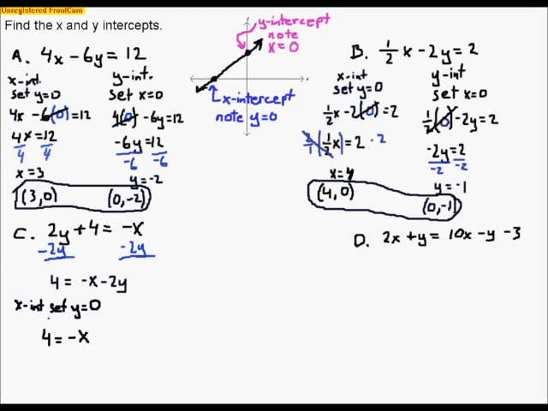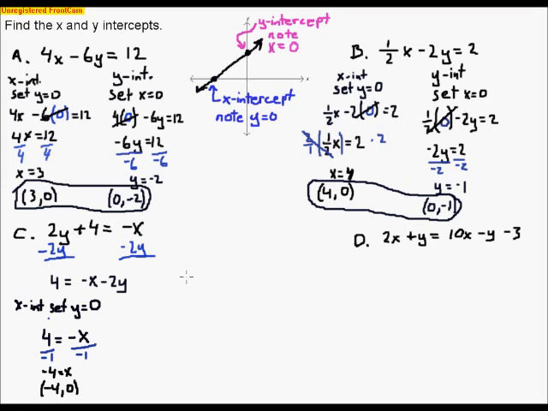So to get rid of that negative sign, you know what I can do? Hopefully he said multiply or divide by a negative, because that will do it. If you multiply or divide by a negative, it cancels out the negative sign. So what we've got left is negative 4 equals x. So my answer would be, when y is 0, x is negative 4. So negative 4 comma 0.